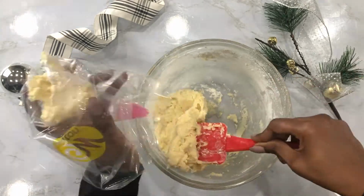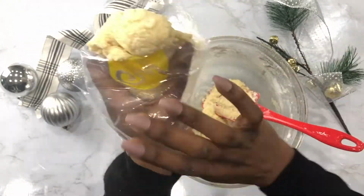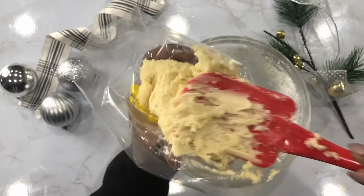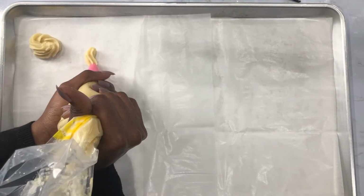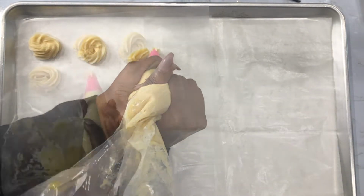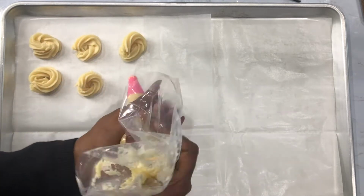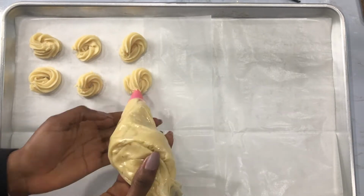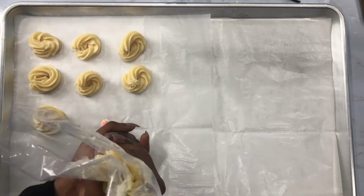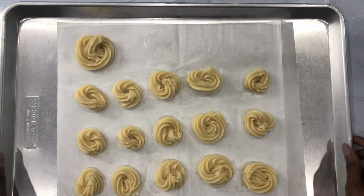I'll now add the cookie dough into a pastry bag equipped with a star tip and pipe circles on a sheet pan lined with parchment paper. The parchment paper kept moving, but I pressed on. I'll bake the cookies at 375 degrees for 10 to 15 minutes or until the edges are a little golden.